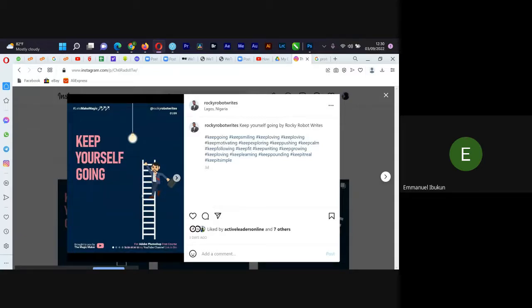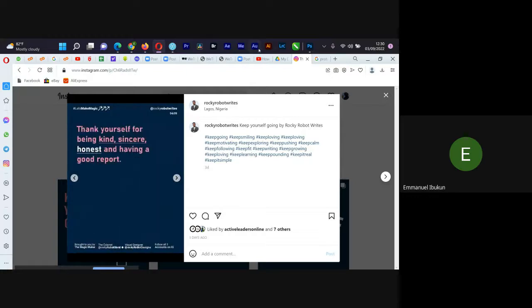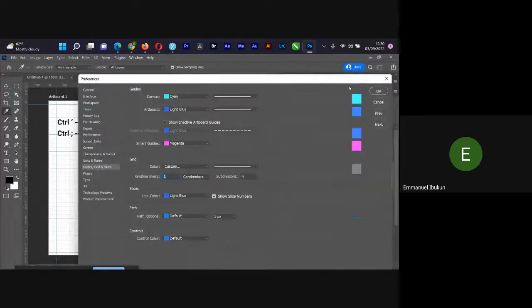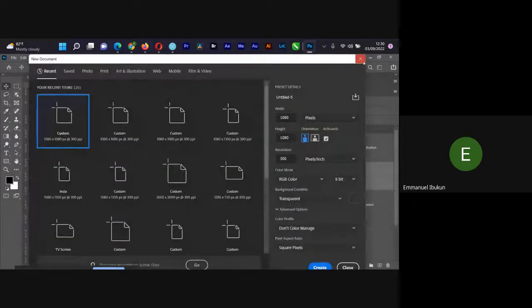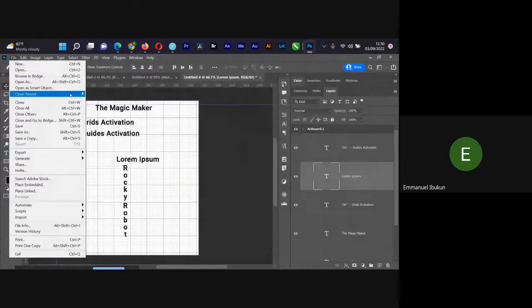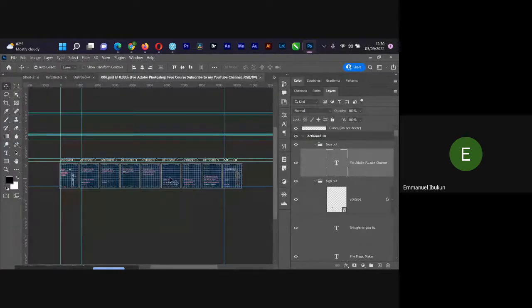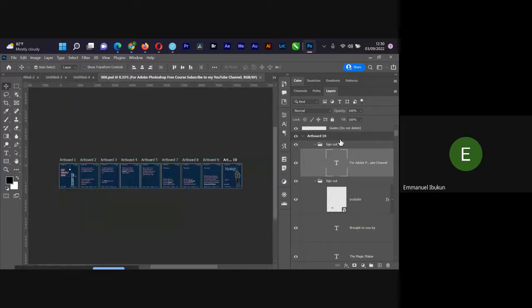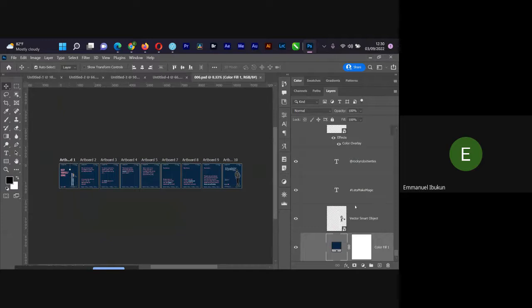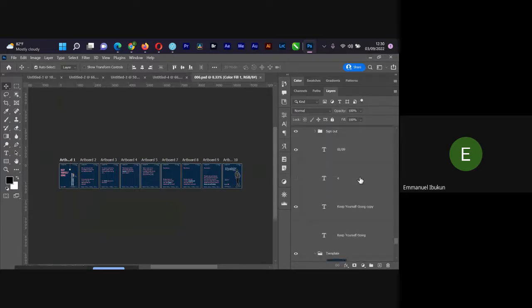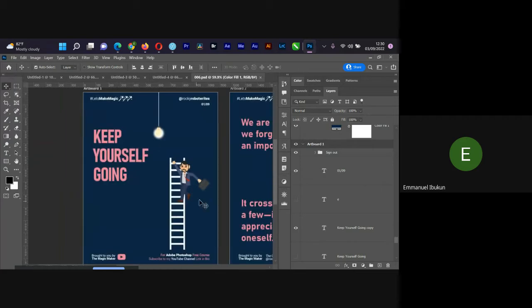The dimension will just change. So I'll show where that Photoshop file is. Cancel, Control N, no, File, Open, 006 by 006. Here you see that I used artboards, and by default, just opening the program, I used guides and grids in my design just to ensure that everything is fine. So go to the first artboard. I'll click on artboard 1, it will zoom in. Then I can just scroll to the right.